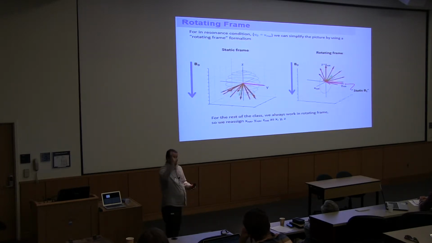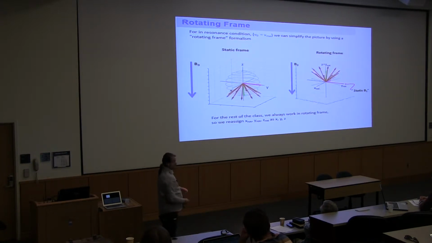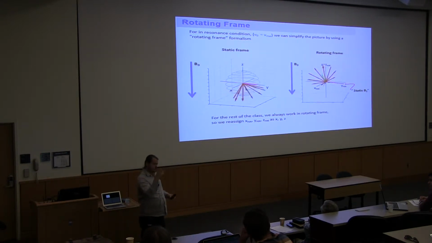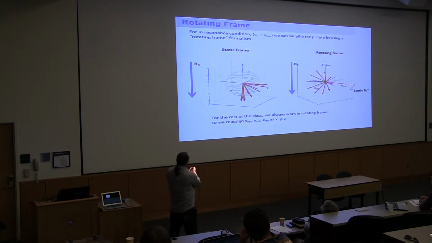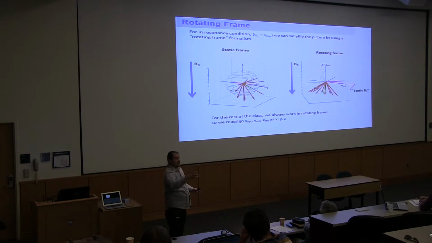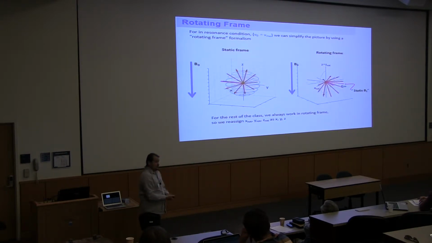Here's our cone of spins. And if you can see, there is this green arrow that represents magnetization. And what happens is, as long as we have this microwave applied, the spins will be constantly oscillating. Now that's kind of complicated. So we can make it a little simpler by turning it into a rotating frame.